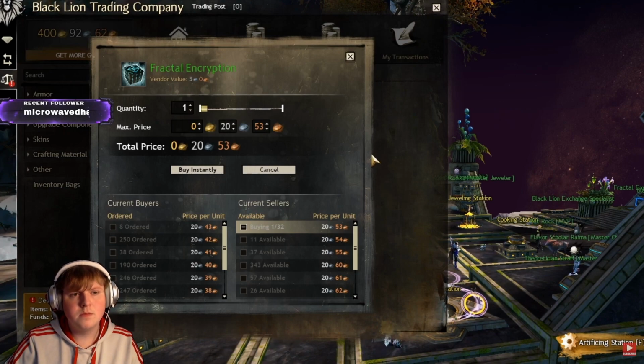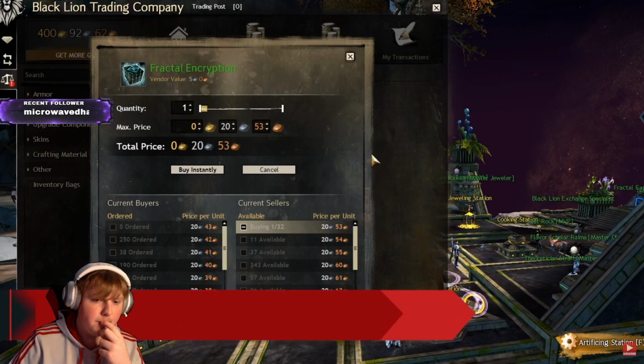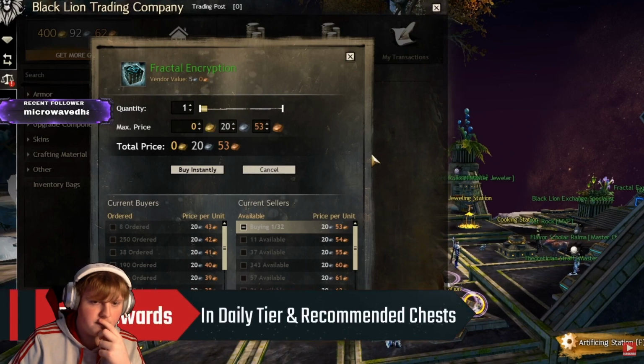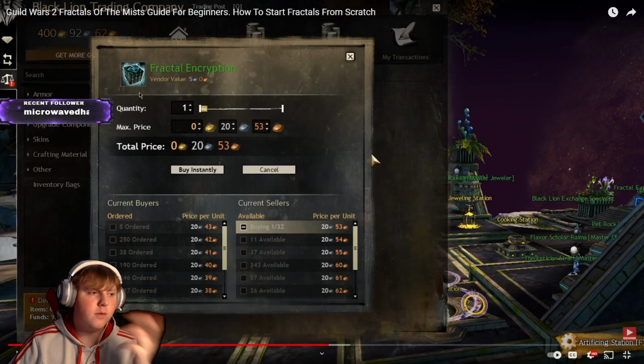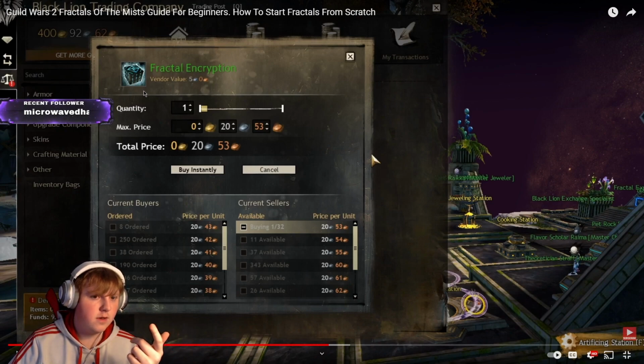But the most important thing to know is that all of the rewards and currencies we mentioned so far to buy ascended gear and to make some gold are inside the daily tiers and the daily recommended chest. So basically, try and do them. I don't think you need to watch those other videos to figure it out. You do the dailies, and if there are weeklies, you do the weeklies, and then you just probably grind out at max tier.